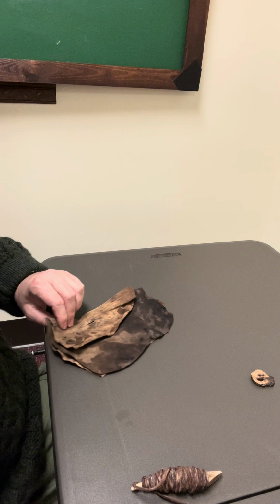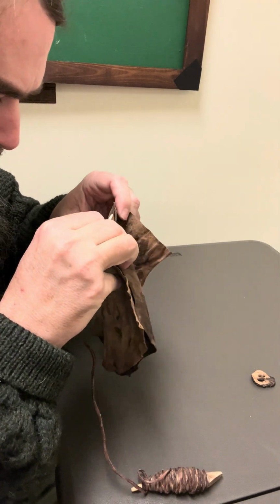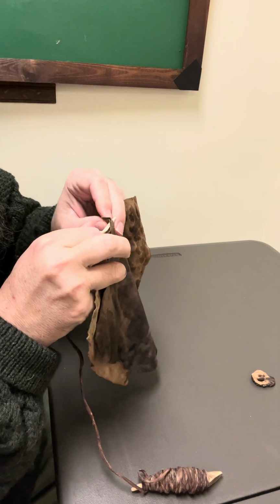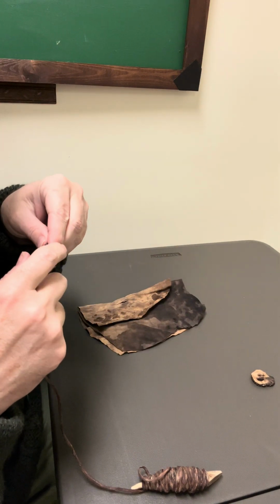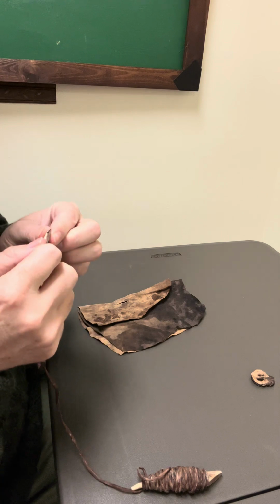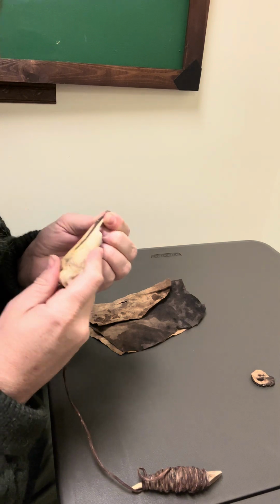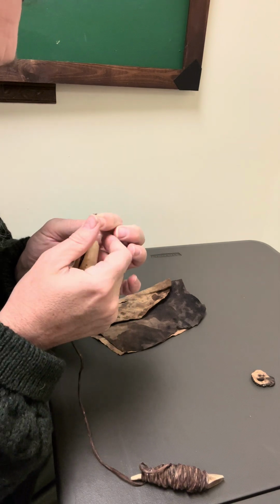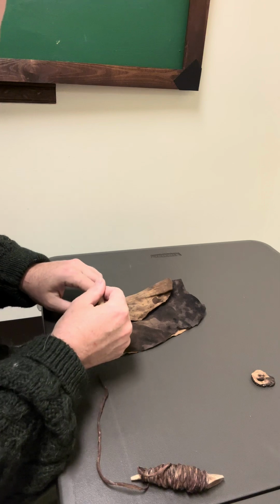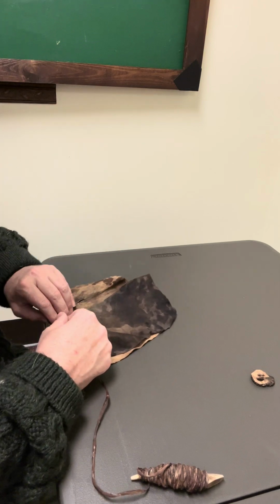So what I would do is take the awl and poke a hole, and then to get it started, I'm going to fold the sinew over this tip here and pull this taut so that it's in this little channel very neatly. And then I'm going to poke that through the hole that I've just made, the holes in the two pieces of leather.